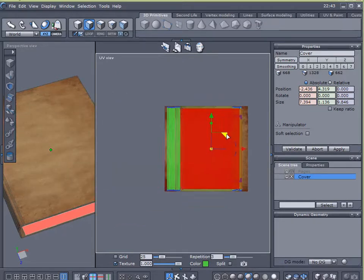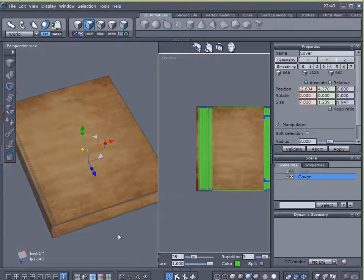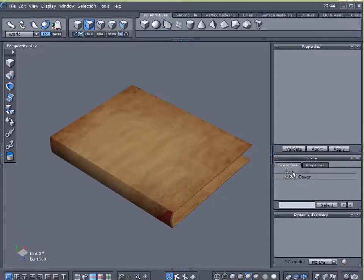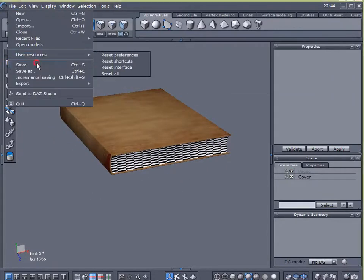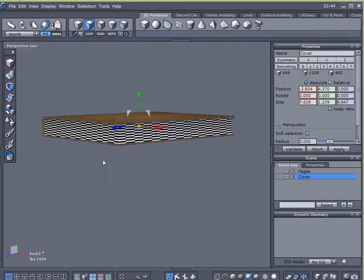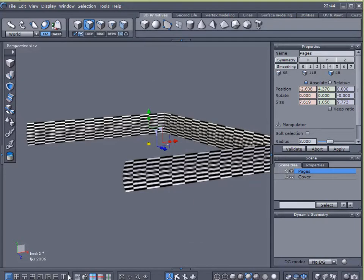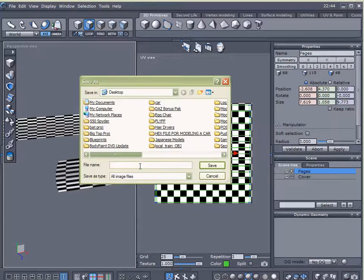Oh, that's okay. Okay, I'll just put these here. Okay, let's come back to full screen, click off of it, and that looks pretty good. I'm not worried about this because this is not the texture that I'm going to end up with. Okay, let's save that. Let's try this. Let's select our pages and come over here to our UV layout, and I'm going to save this as pages.